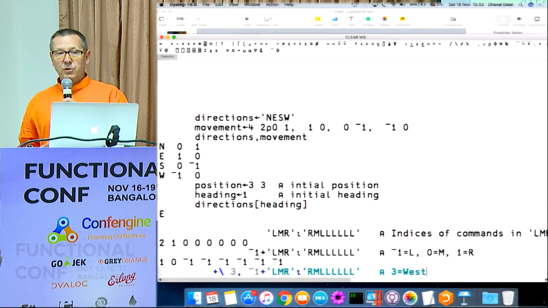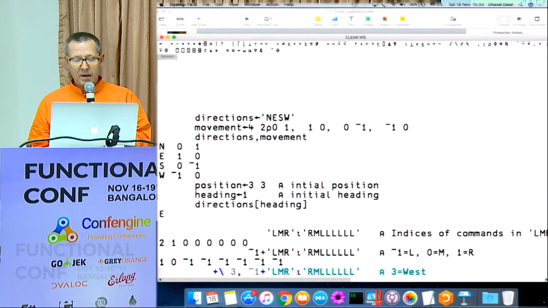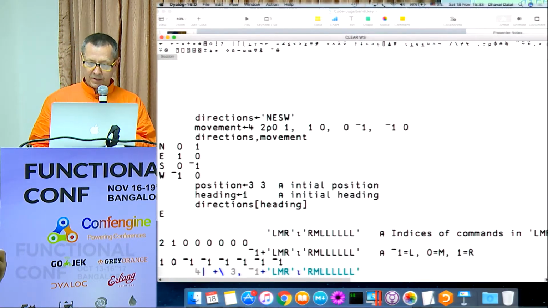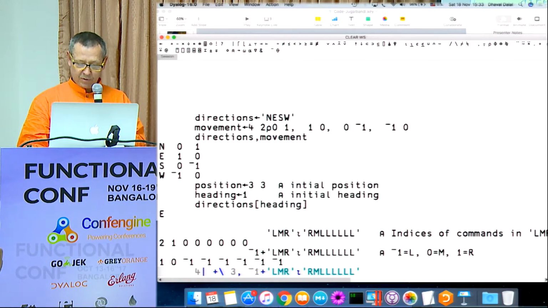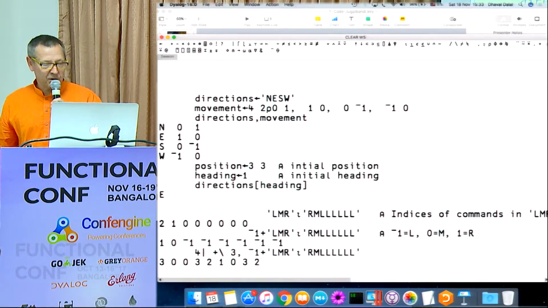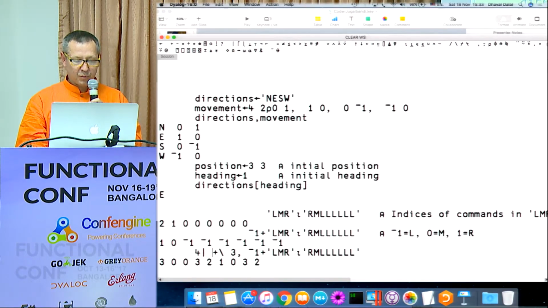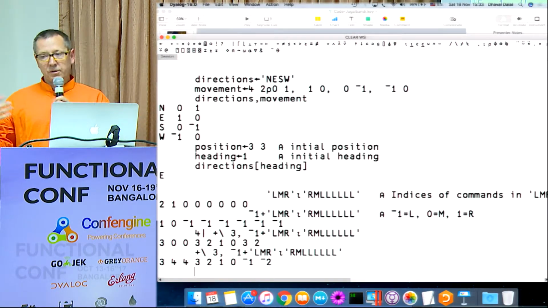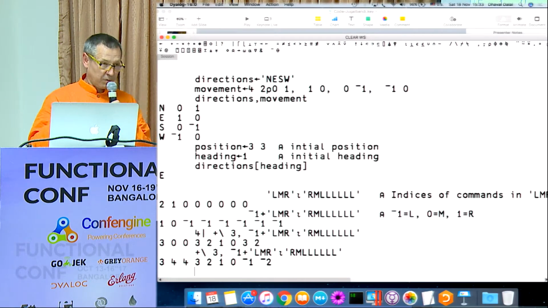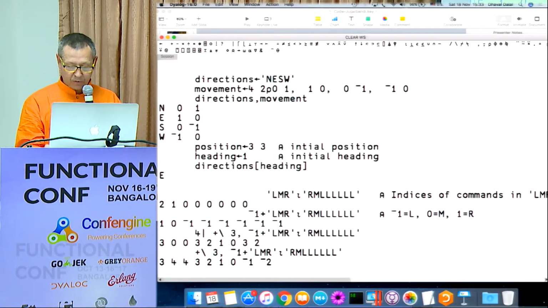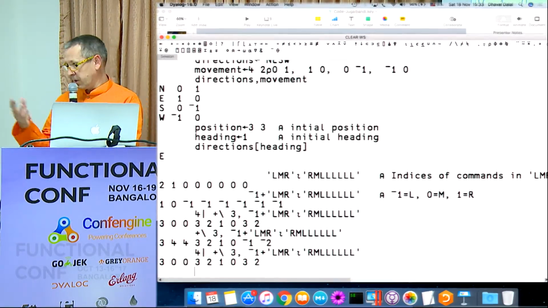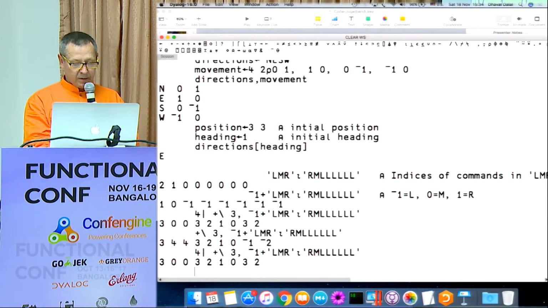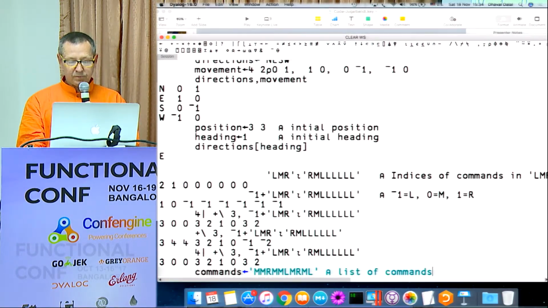So if I have an initial position like west, which would be 3, I catenate that to the front of this list of deltas, and I do a plus scan. Oops. Okay, I managed to do 2 things at once there. If I did apply, I was supposed to do just a plus scan here. So then I get indices resulting after each movement, but as you can see, they go to 4 and negative numbers which are out of bounds. So that's why we need the 4 modulus, just like you needed your 36 modulus. Yep. So that allows us to compute the indices into the direction following each command.